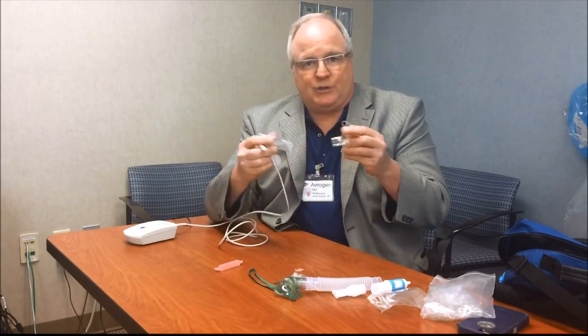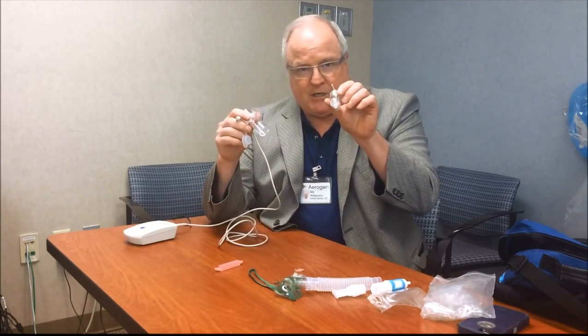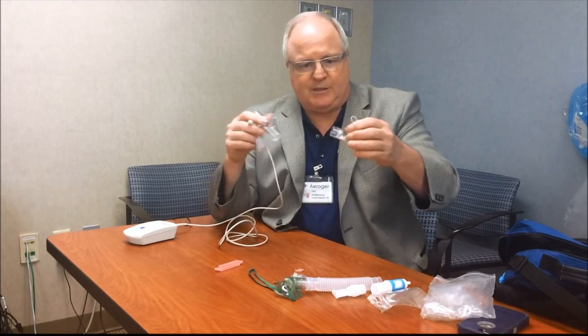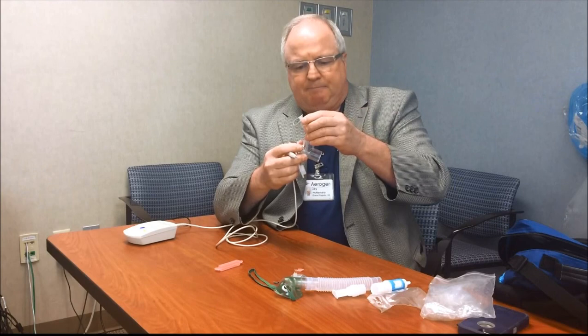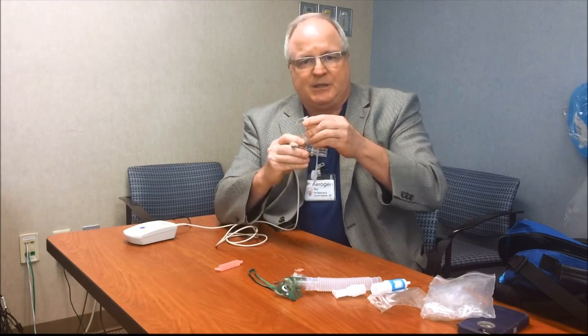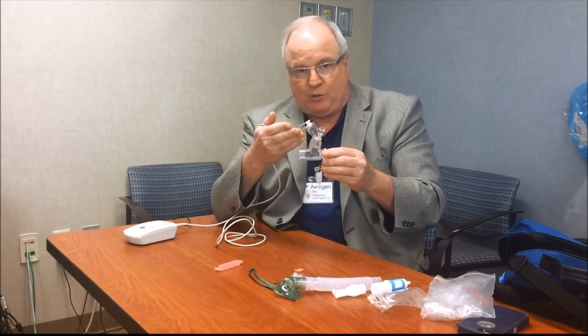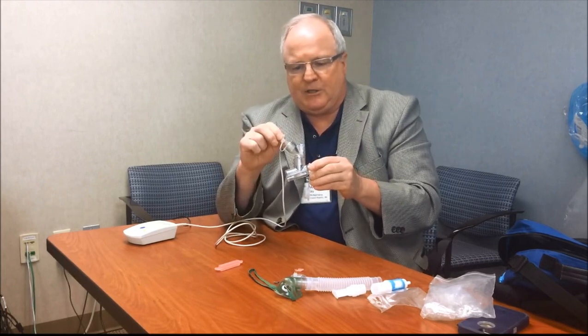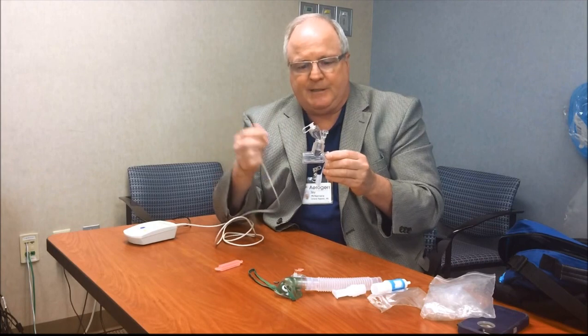For clinical use, essentially you have the vibrating mesh inside the Solo nebulizer, and if you look inside there you could actually see it. So the Solo, unlike a standard jet neb, sits above the circuit. So it does hold 6 mLs. You would basically open this, drop your medication in, close it, and turn the device on.